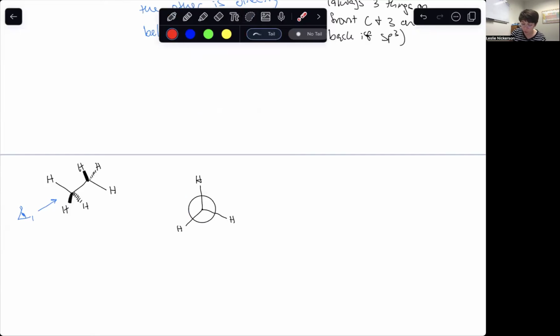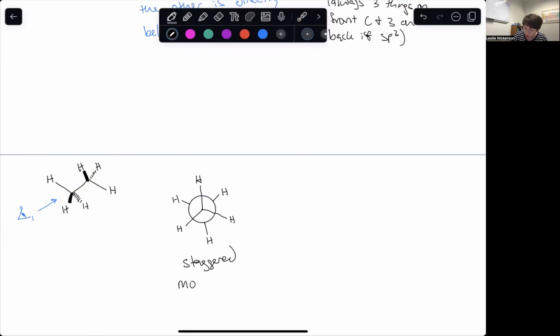And then if we keep looking along this bond to our back carbon, we have an H that's coming straight down. So I always think that for straight lines, if they're just on the zigzag, they're going to be up or down. That's the easiest way for me to think about it. So I have an H here, here, and here. This is going to be a lot more interesting once we actually have things other than H's on it, though, I promise. Okay, so this is our staggered form. That's going to be our most stable conformation.